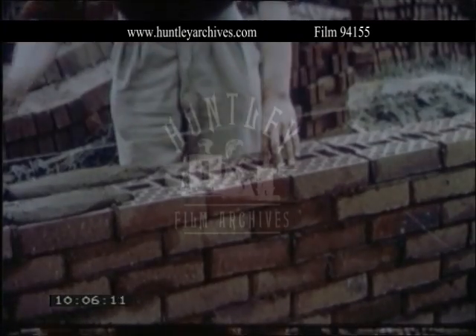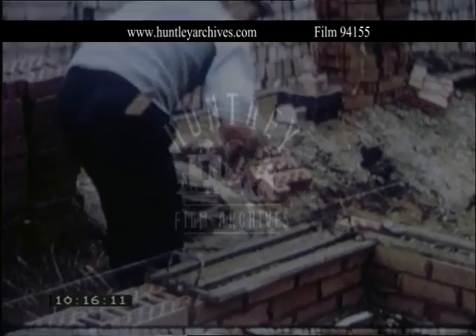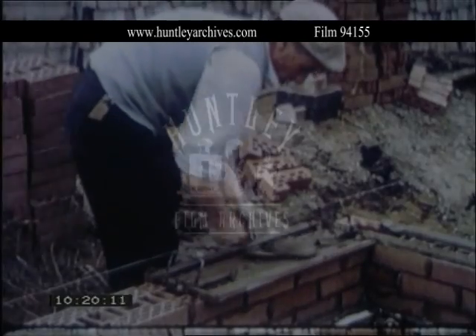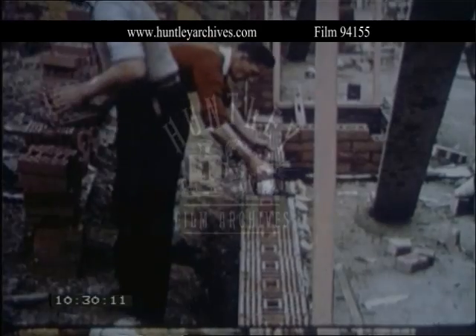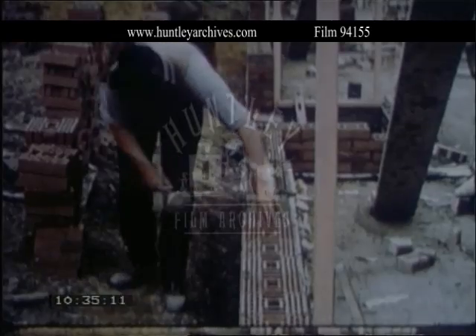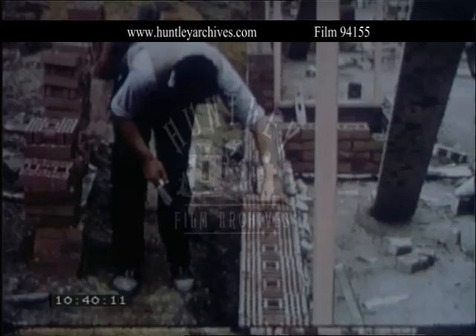The bricklayers had not previously used the V-5, but found little difficulty in laying the two strips of mortar needed. They were asked to use the mortar tray, and after a little practice agreed that it made mortar spreading easier and quicker. Progress was rapid on straightforward lengths of wall, with one man spreading the mortar and another laying the bricks. About 20% less mortar was used than would be required to build an ordinary two-leaf cavity wall, and of course there were no wall ties.